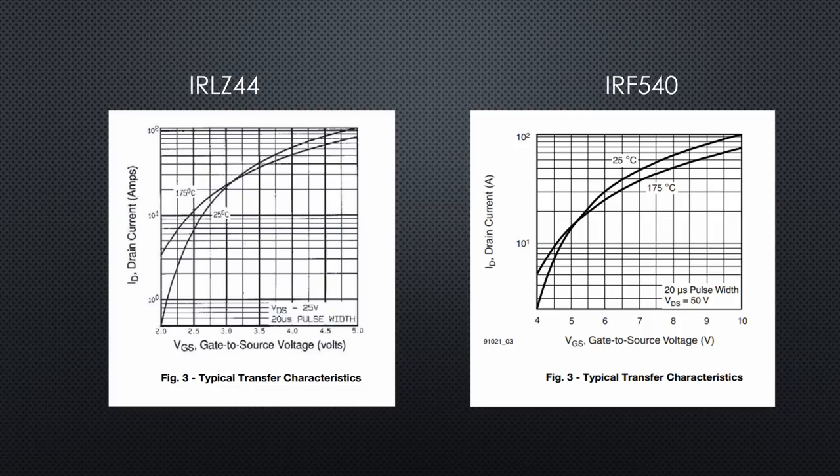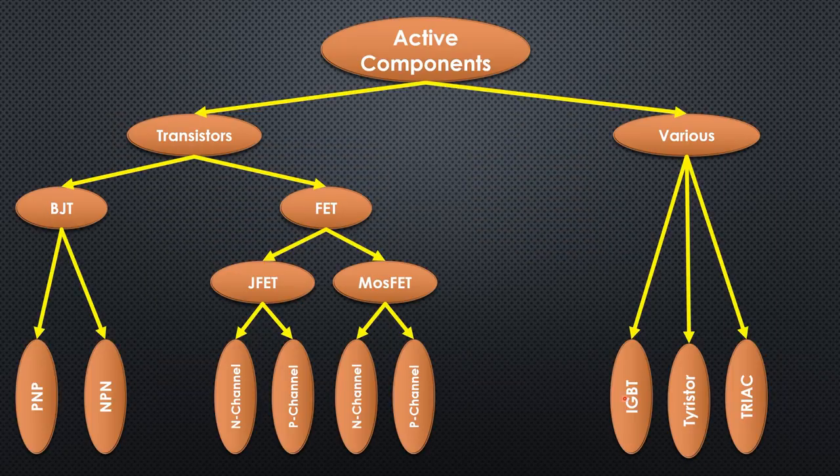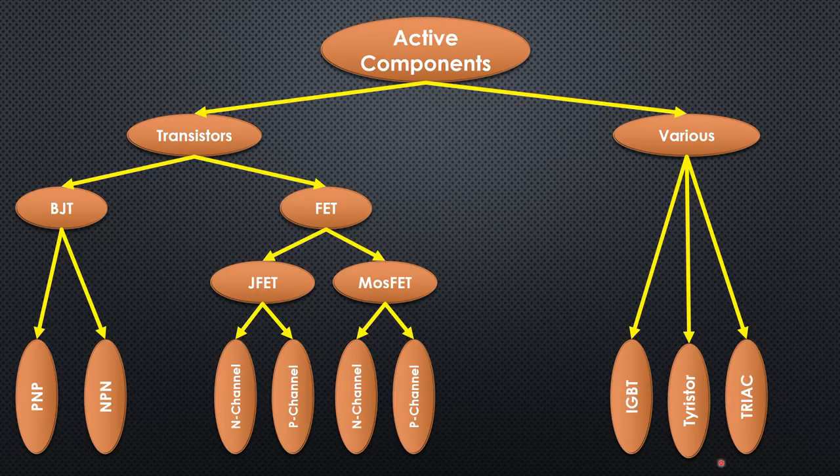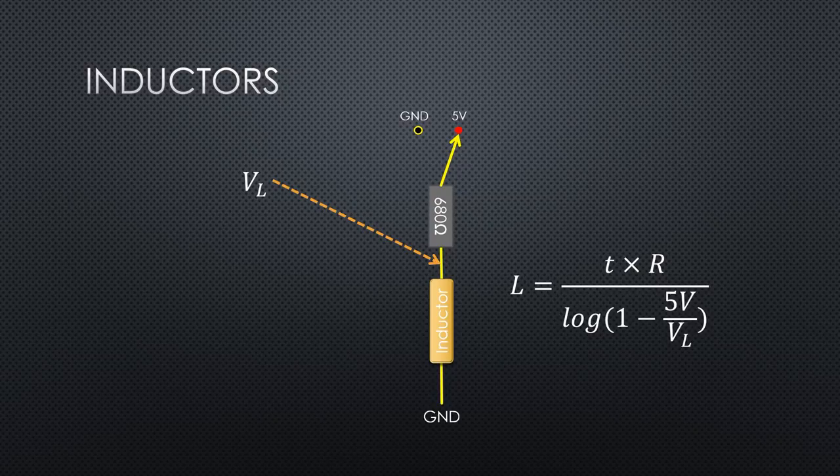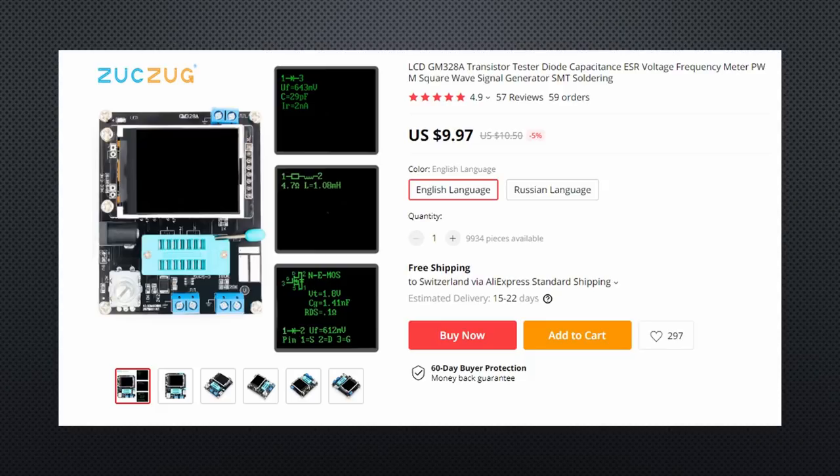I did not test thyristors or triacs because I currently do not have them in the lab. But a lot of them need higher voltages than the 5 volts of these testers, so in theory they should be able to recognize these categories, but in reality it often does not work. These two testers can also measure inductors, which is also handy because I have no other instrument in the lab which can do that. And the ones with the rotary encoder have a counter and a frequency generator on board, which adds even more value to the $10.